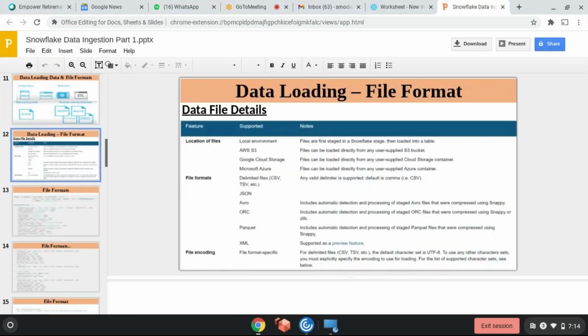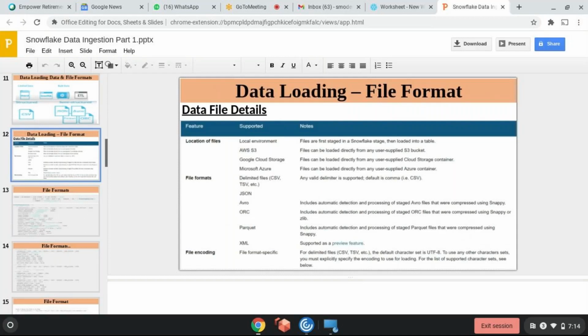So the first part is, how do we create the file format? You know your data, right? You know your employee.csv file, and how this file is generated: you will have comma separated, or tab separated, or pipe separated, or special character separated, and all the numbers you don't double quote or single quote them; all the strings you can double quote.